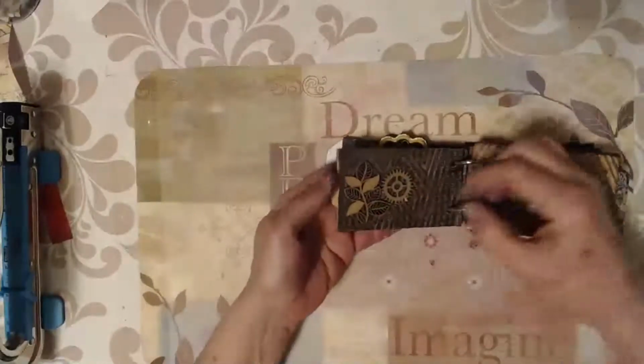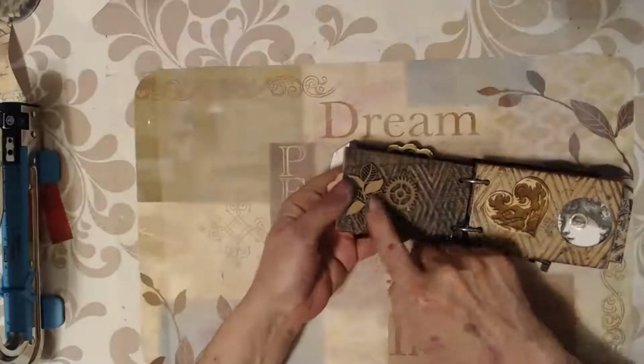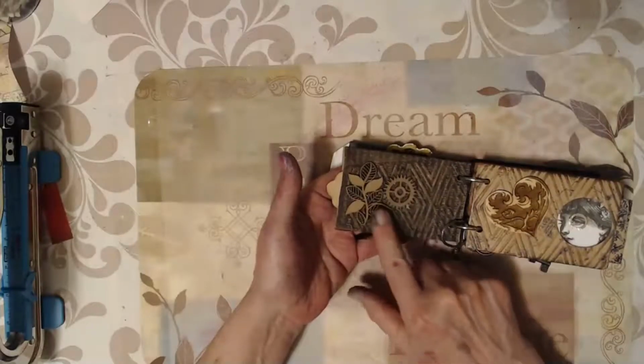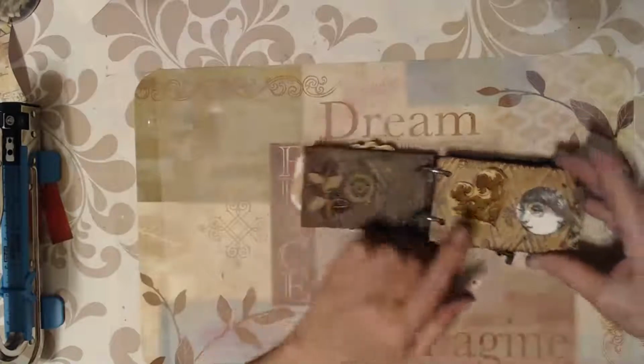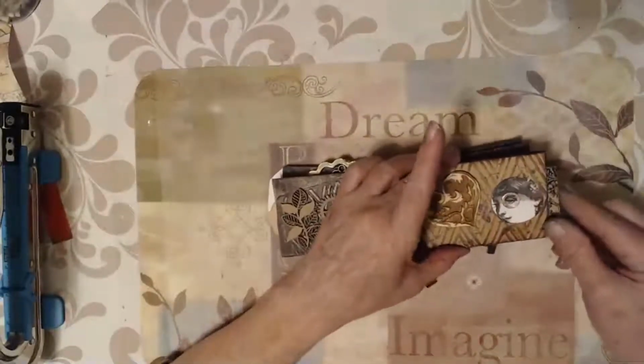And on this back side, I have a key dangling, a gear, and this little fern that is a wood cutout, and then a wooden heart, and then my photo pocket here.